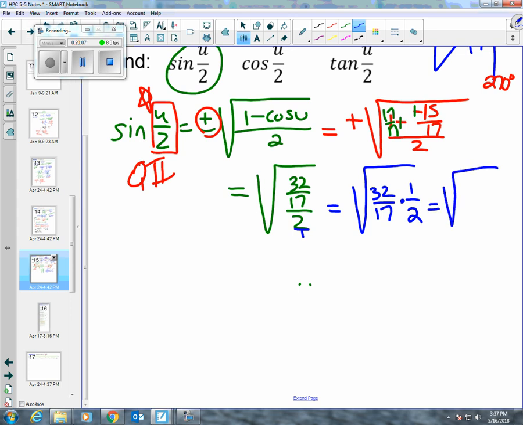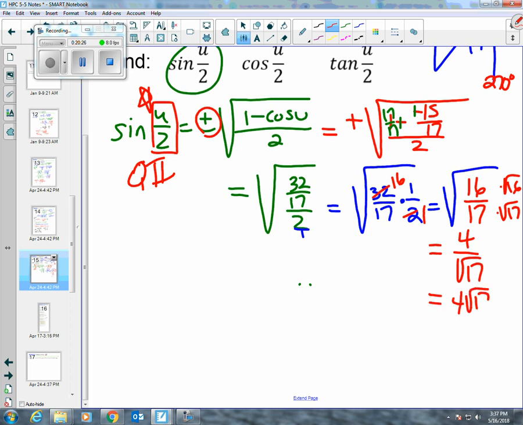I think we can simplify down a little bit here. So 1 and 16, so 16/17. Remember, in a fraction, taking the square root, we can do the top and bottom separately. So think of it like this, square root of 16 over square root of 17. So 4 over the square root of 17. And then we can rationalize. So 4 square root of 17 over 17. The arithmetic's a little hairy, but we can handle it.